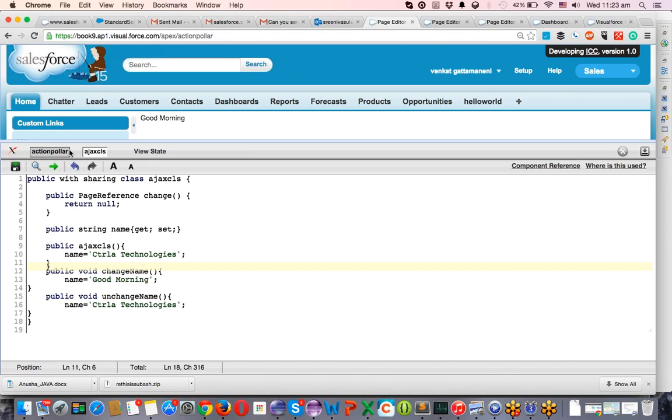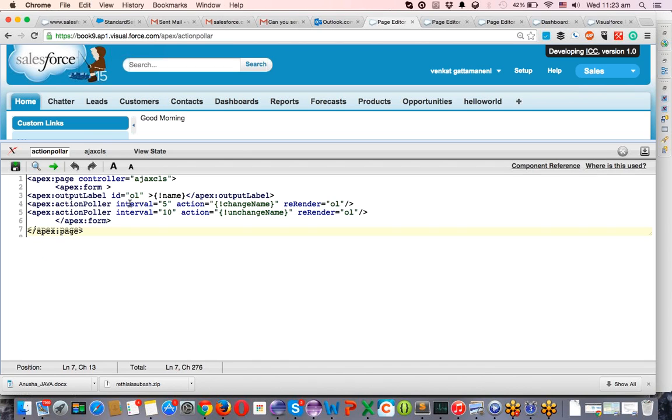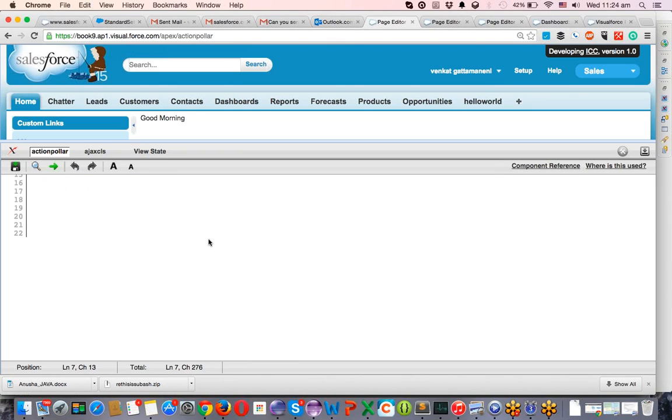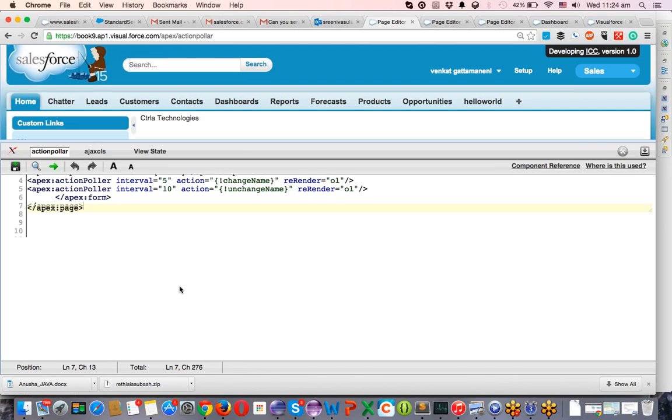So this is getting repeated because we are refreshing this component OL, and that in turn is calling these intervals frequently one after the other. Okay. So re-render keyword is useful for refreshing the component defined there.